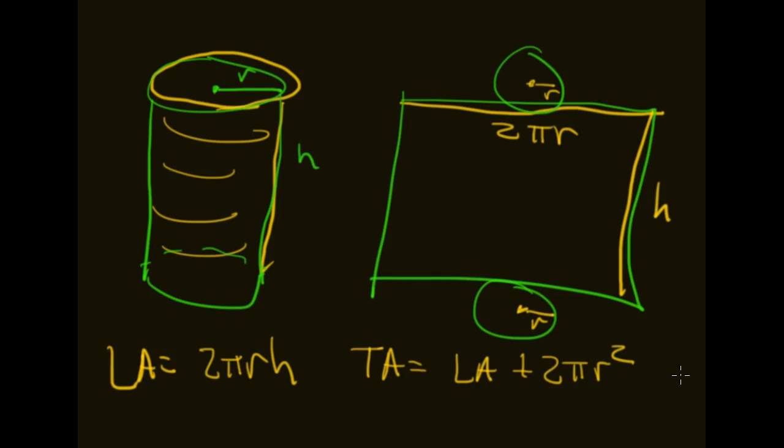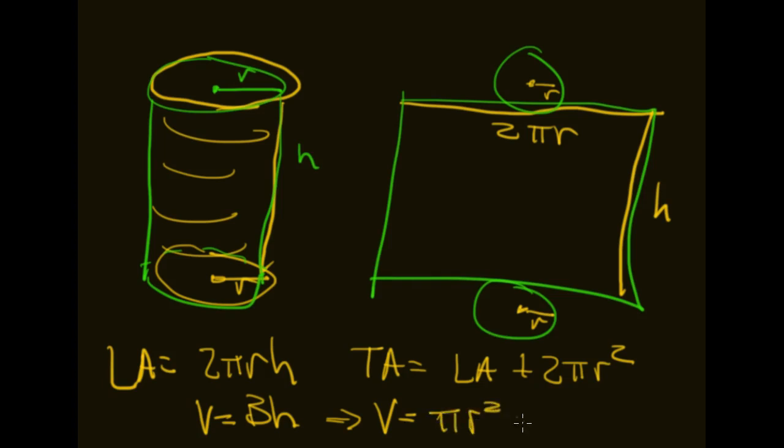A cylinder really is just a prism with a circle as its base. So remember, the volume for the prism was base area times height. I can be a little more specific here because I have a formula for the base area. The base here is a circle. The circle has a radius r, so that base area is pi r squared, times the height.